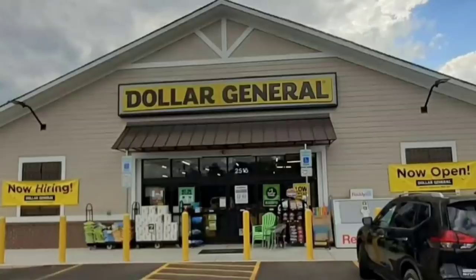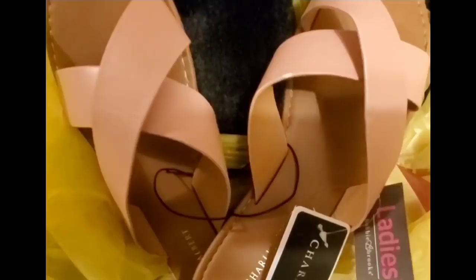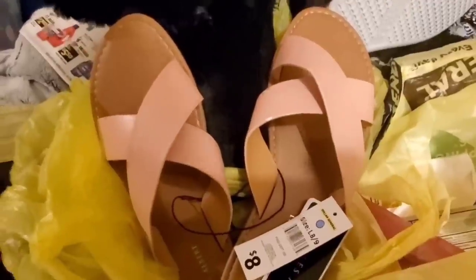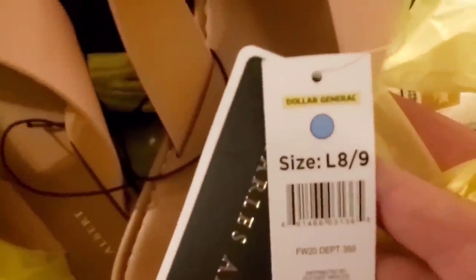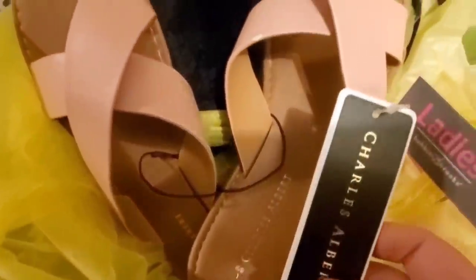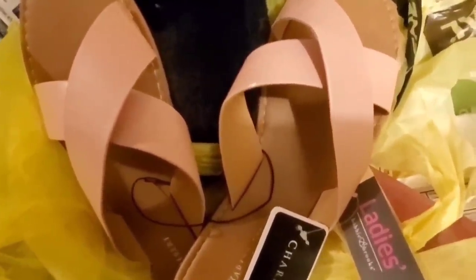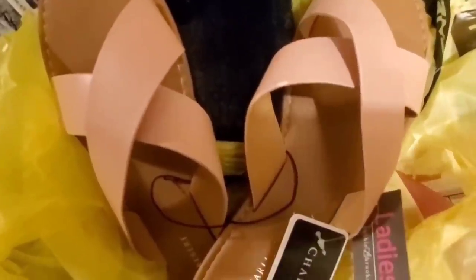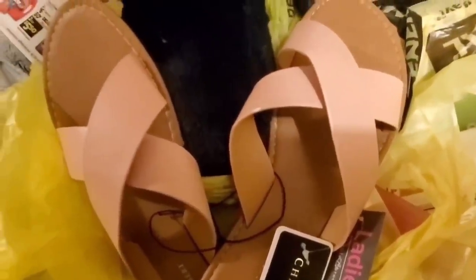Sandals are usually yellow dot or green square, which is weird to me because those are usually summer items, not winter items. Blue dot is winter items. I found several different designs of flip-flops and they are blue dot FW 20 — these rang up clearance, I think they were about $1.37. I hadn't seen these at my store and they're Charles Albert brand which is usually NCI, but these were at a regular Dollar General store. Did they accidentally put these out and tag them as blue dot? Had you guys previously seen sandals like this that were blue dot? Let me know in the comments.